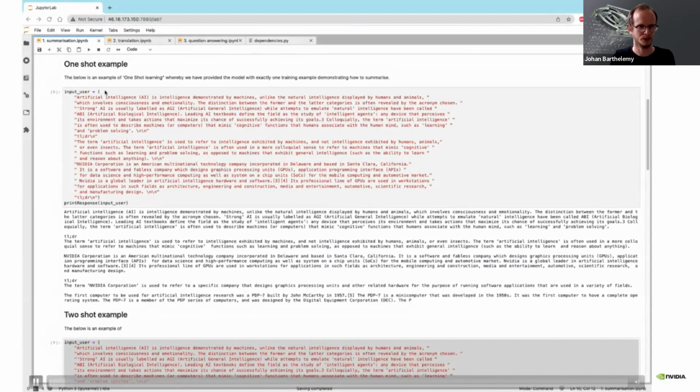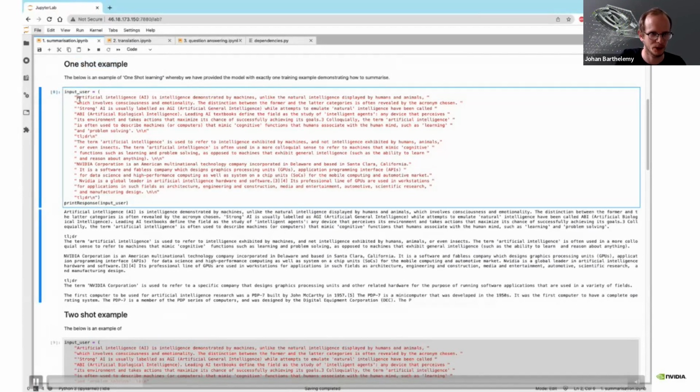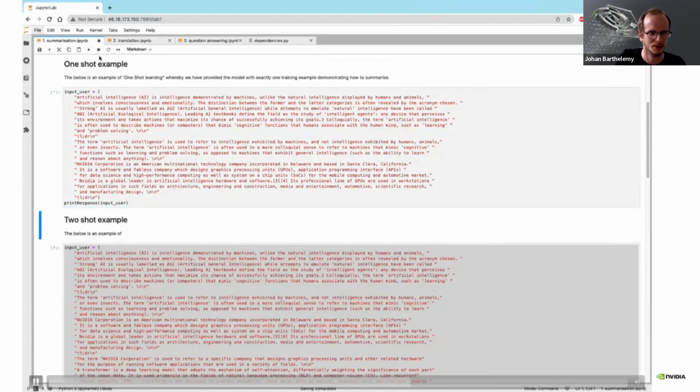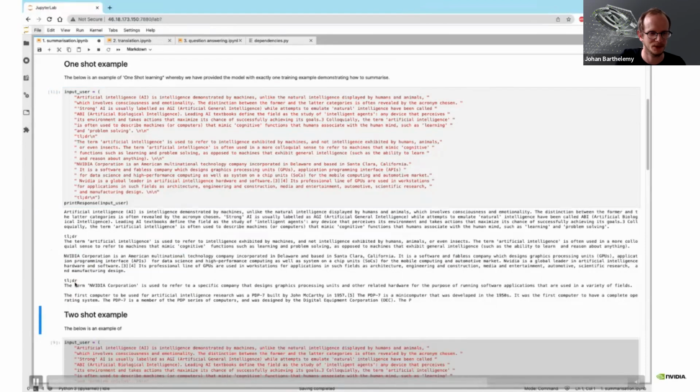So you start with the same input where you give the context, the prompt, the question, and the answer there. Then you give another question, another prompt. When you run that, you will get the answer coming just below. Yep, that's it. The last few lines here, to read the term NVIDIA and so on, are the output from the one-shot example.